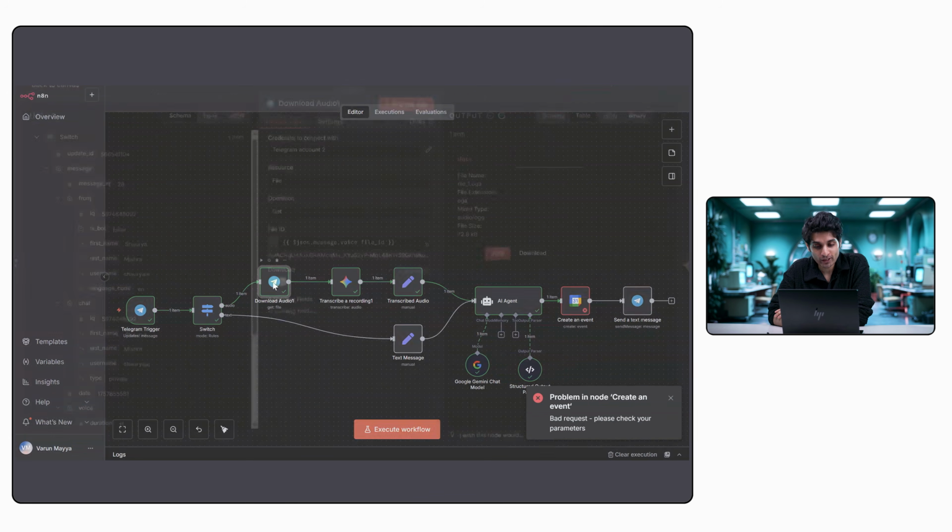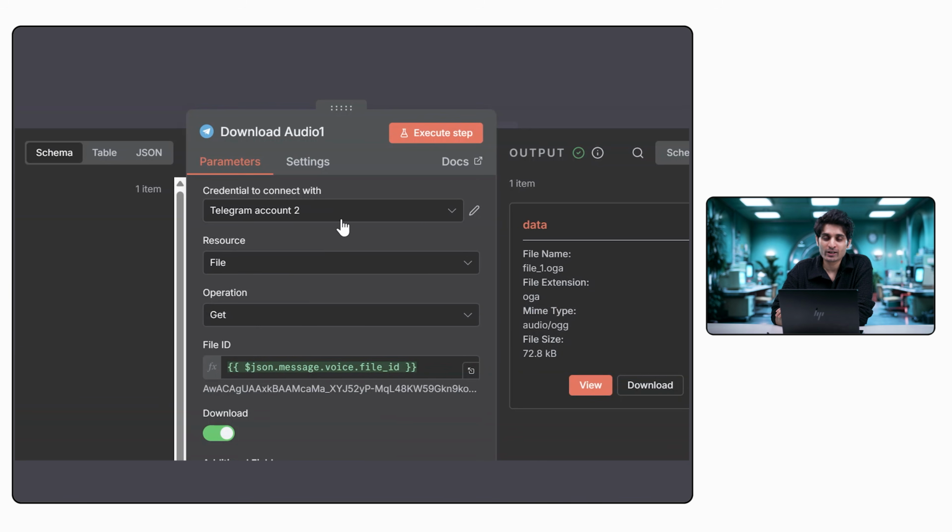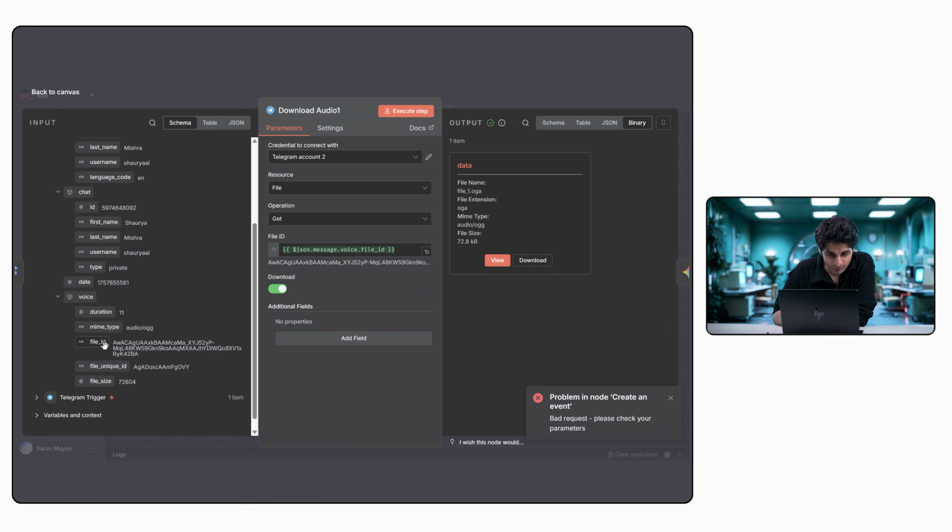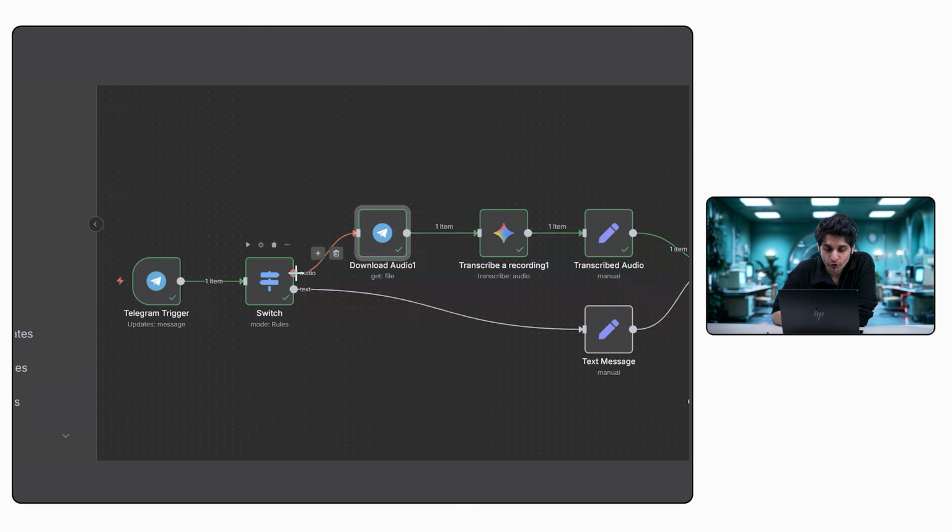Now we're going to download the audio. Okay? So if the switch is coming out from audio, if it said, bro, we've detected audio, we are actually getting the voice.file ID. So in the last one, we're checking what's the type. Is it audio? If it is audio, then take out the data from the audio. So now, again, we're just dragging the file ID. So we're actually getting the file ID here, okay? So we're just dragging that out. And remember, this goes out from the audio part. So remember, these are the two outputs, audio and text.